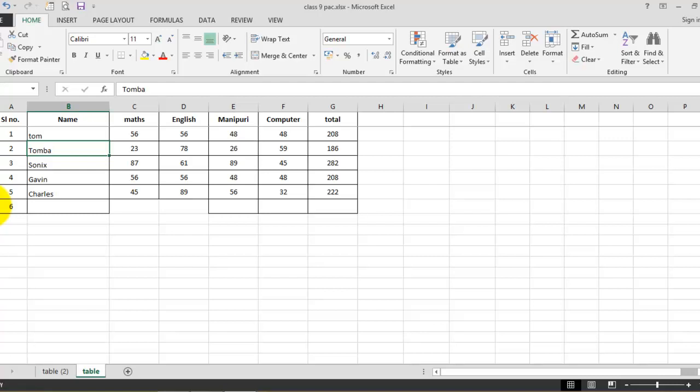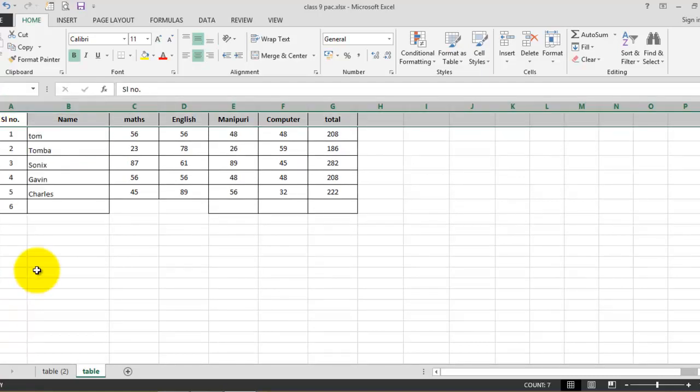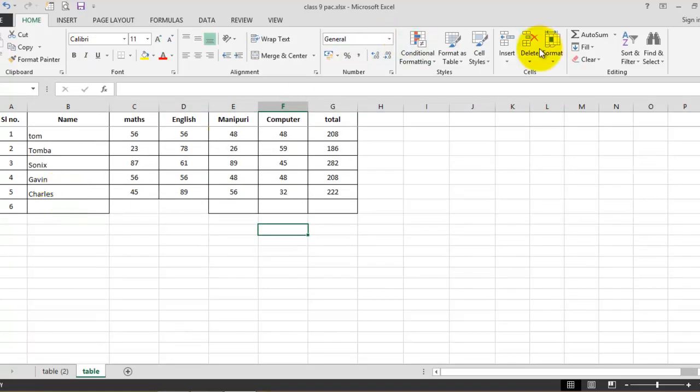Merging cells, we have already done. Okay, and freeze.